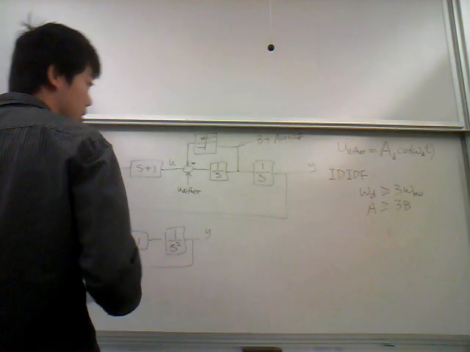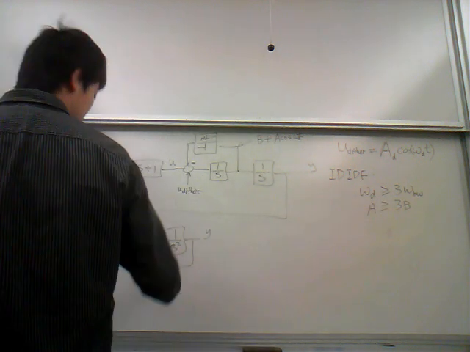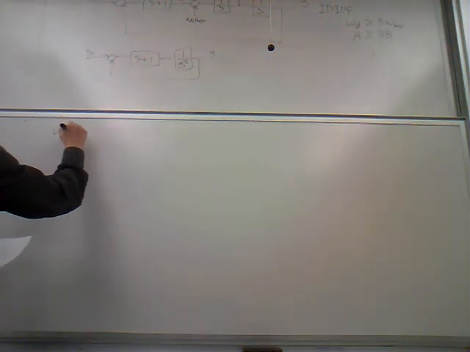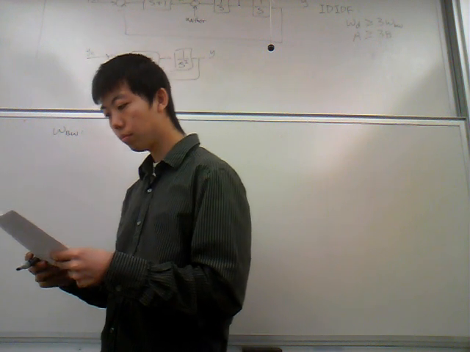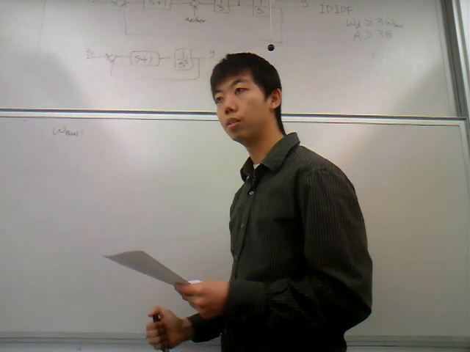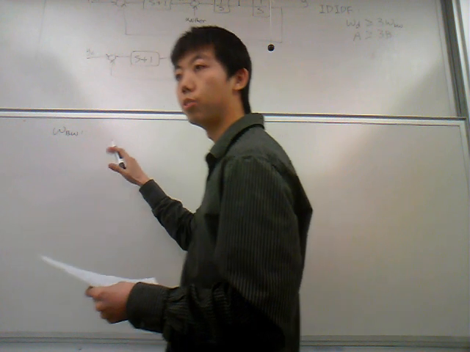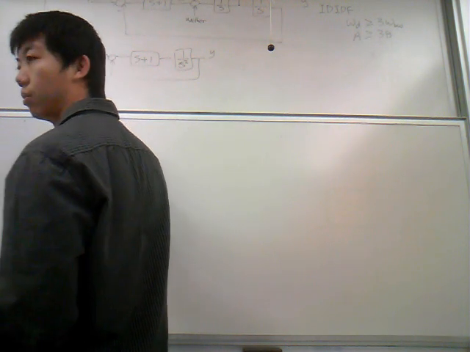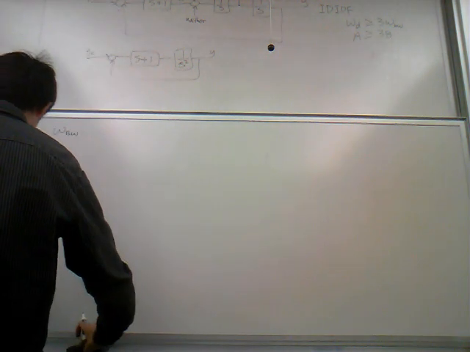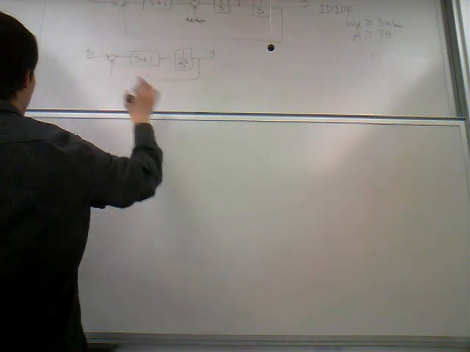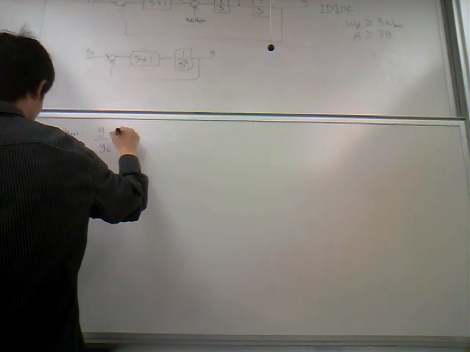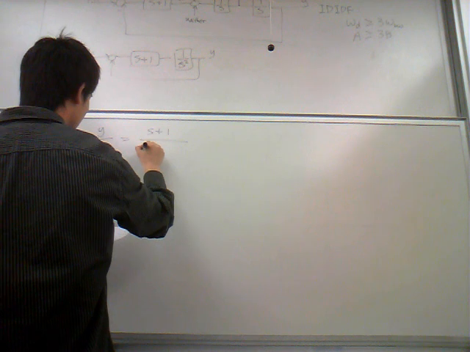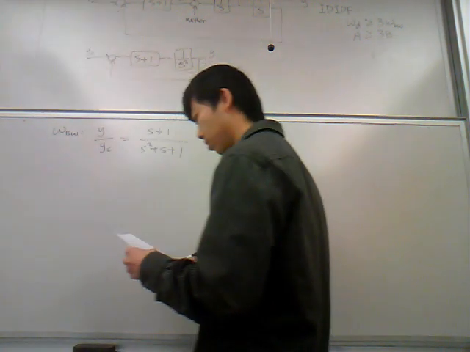So with these assumptions, let's first figure out what the bandwidth is. A couple of things you can do. The first way is you could plot the closed loop Bode plot, and then figure out where the magnitude reaches minus 3 dB, which is basically 1 over root 2, or 0.707. You could also just write it out. If we do the transfer function from yc to y for just the ideal system, we get that.